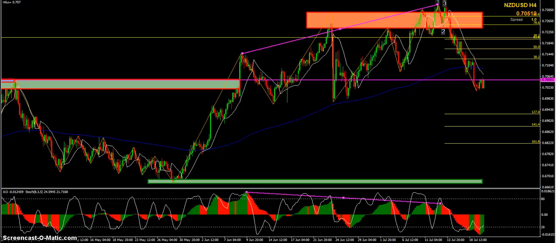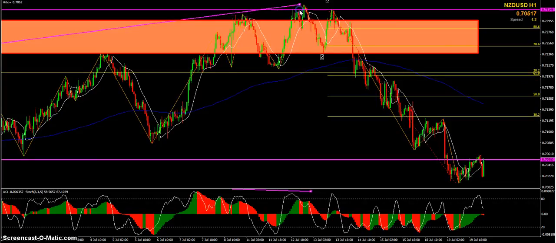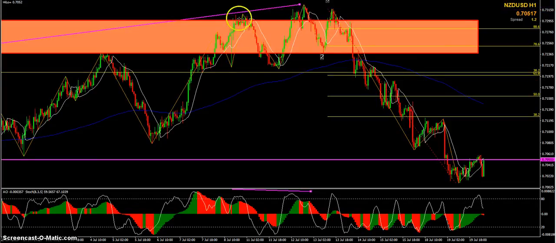So that's our 4-hour, and then we drop down to the 1-hour chart to see some immediate divergence. We want this other tool, grab that: higher high in price, lower AO, clear divergence because it's back below the 0 line before it made its lower AO, so therefore it's definitely moving lower. And on that 1-hour chart we can see clearly now 1, 2, down for 3 because it didn't come back to the 0 line. Again, it came very close like the Aussie, but it didn't, so it's very likely we can count all of this as 3, and we want it to push back up to the top.